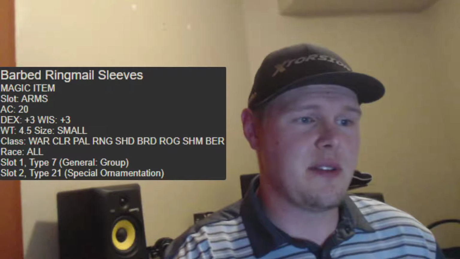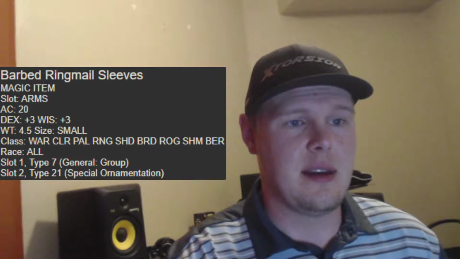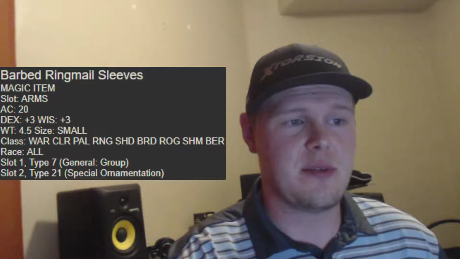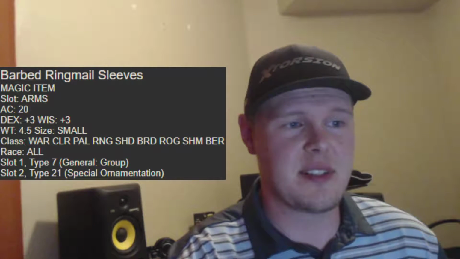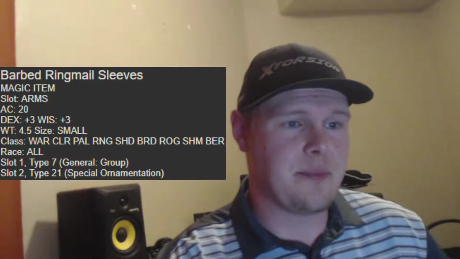Arm slot, barbed ringmail sleeves. Just like the chest piece, barbed ringmail. These are 1,000 platinum. They come with 20 AC and then 3 dex, 3 wisdom. So once again, a big AC item. I'm trying to stack as much AC as possible. It doesn't have very many stats or hit points, but the AC is clutch.